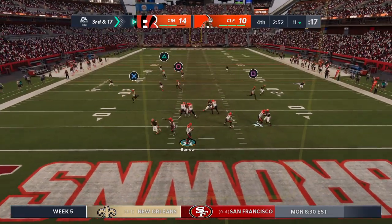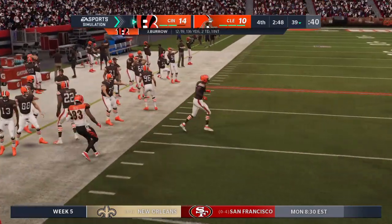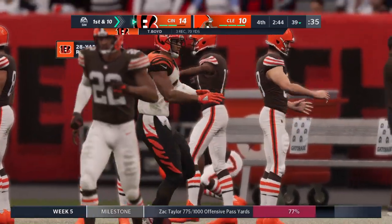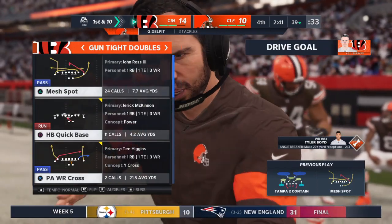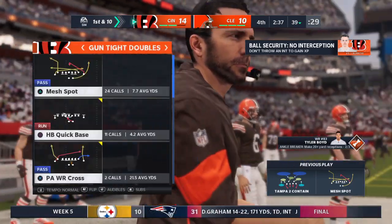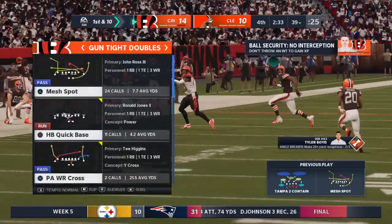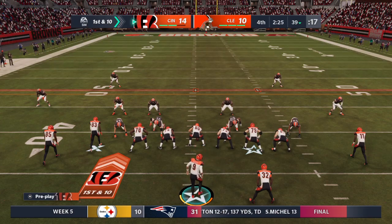From the shotgun, it's Burrow. And mark him down way up close to the 40 at the 39. How about that? They weather the storm of a 3rd and 17 to pick up the first. Big hook up there, forced to throw it on 3rd down. The connection's going to keep the drive alive and also keep the clock moving. Yeah, and from a defensive perspective, didn't get a sack, didn't knock the ball free, didn't break up the pass. The clock keeps running on you. You're in a dire situation now.